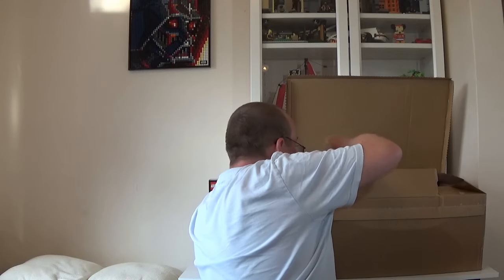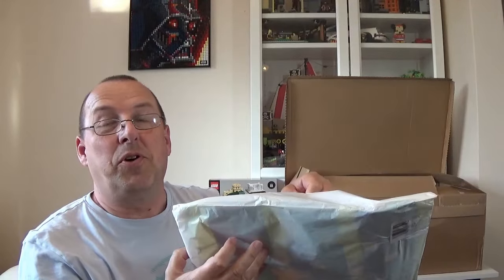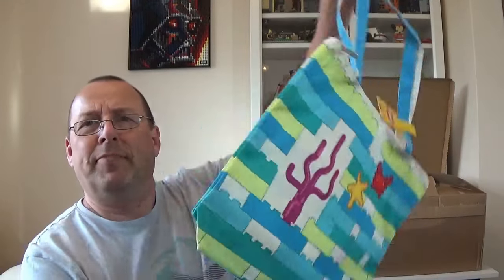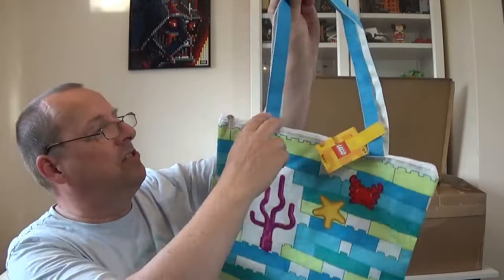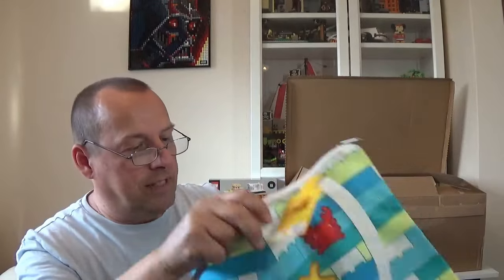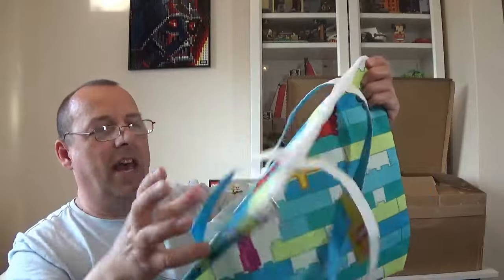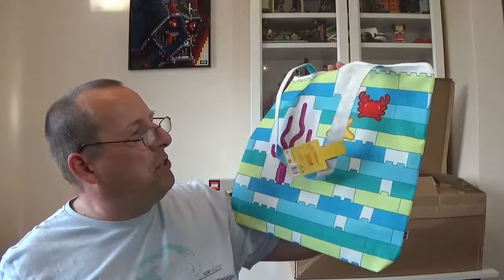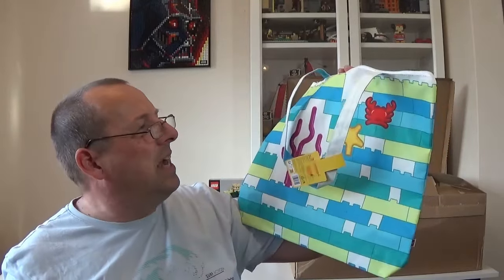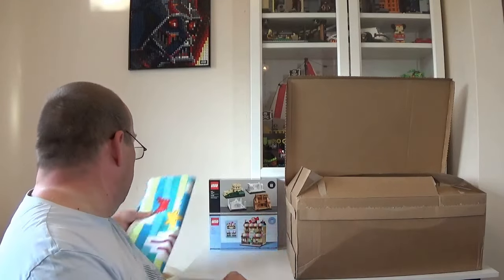There's also another free gift, which is a beach bag. I don't think it's very good but I decided to get one anyway — you have to spend on certain themes, I think Lego City. It's a cloth bag with a zip on it and some Lego pieces on the outside. I didn't get one in store as I didn't want to buy too many City sets. I think you had to spend over about £50–60 on certain themes. I'll probably just end up selling these on at a Lego fair.